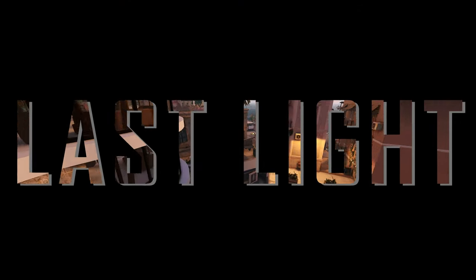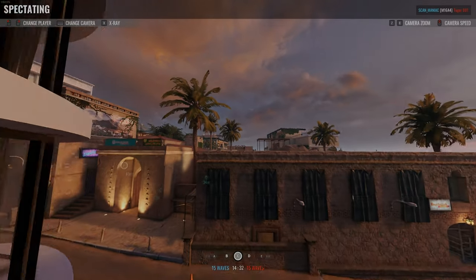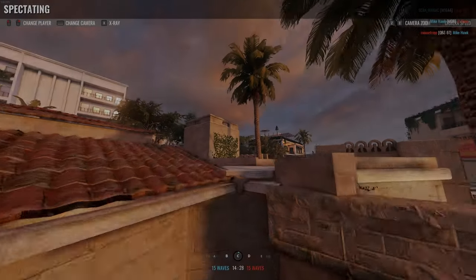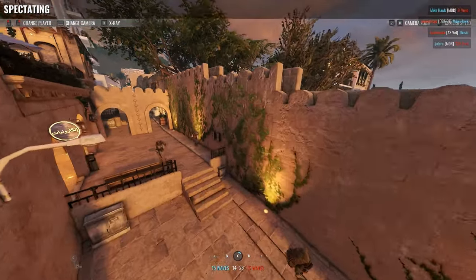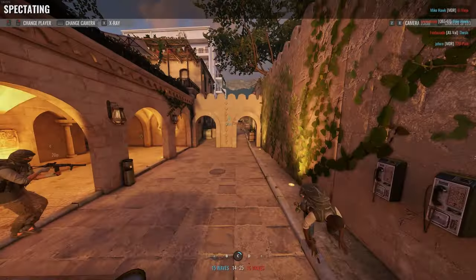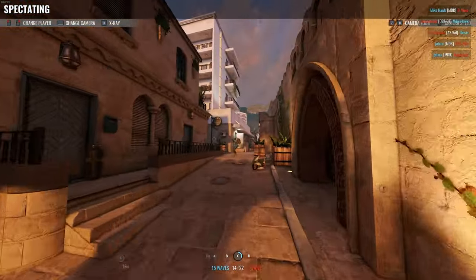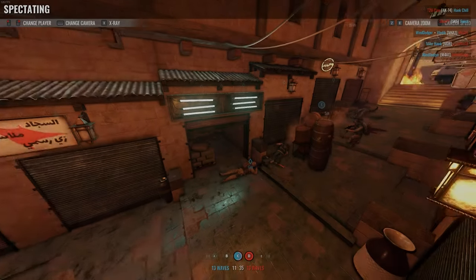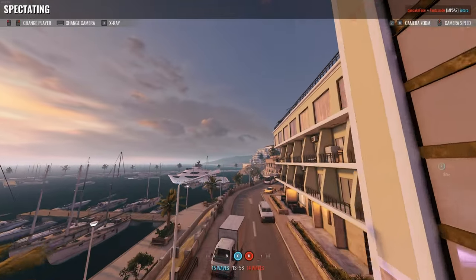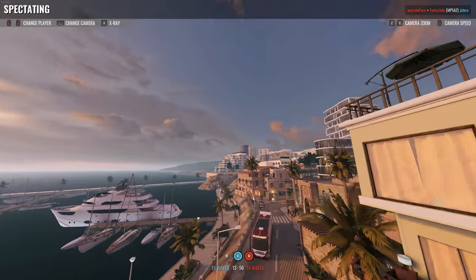Today, we're taking a look at the new map, Last Light. We're taking a look at some gameplay. We're taking a look at the two new weapons that were included. And we're taking a look at some of the new free cosmetics that are actually some of the best that this game has had since I've owned it, for sure, that came with a new update. They look great. The map plays awesome. It's a ton of fun. Let's get into it.